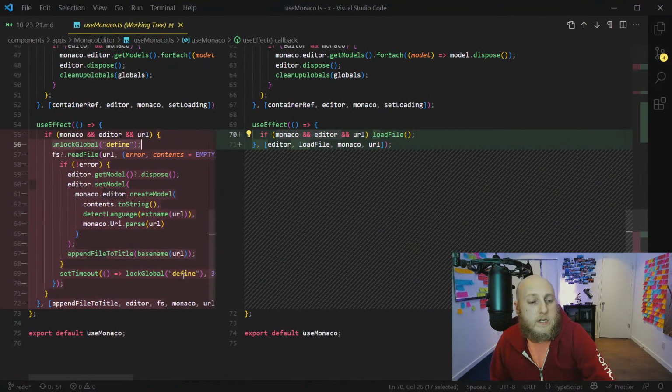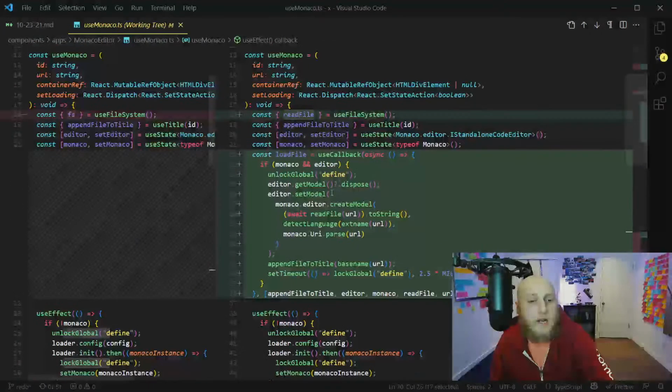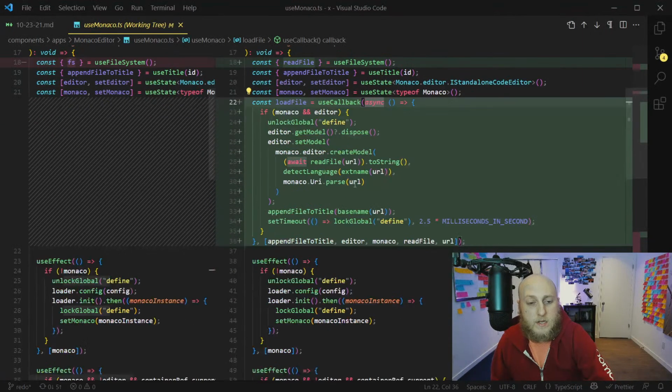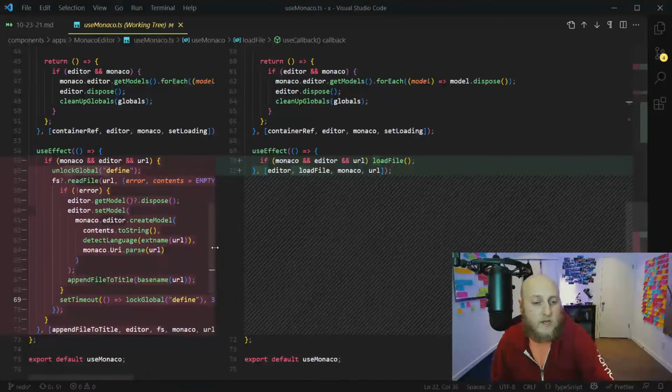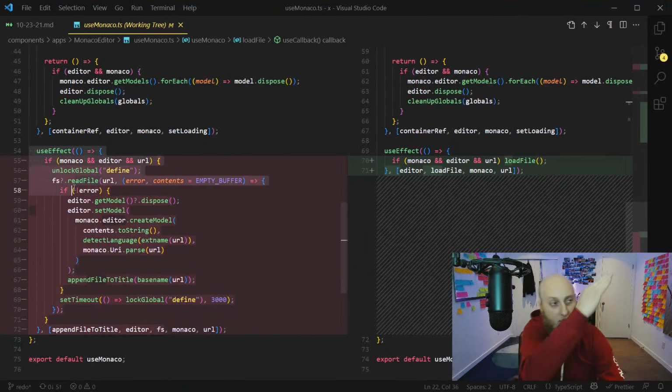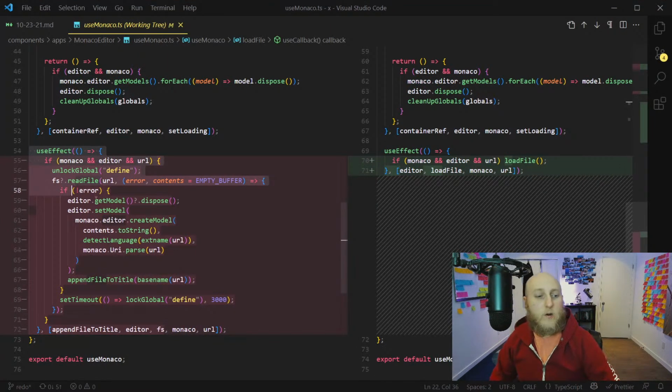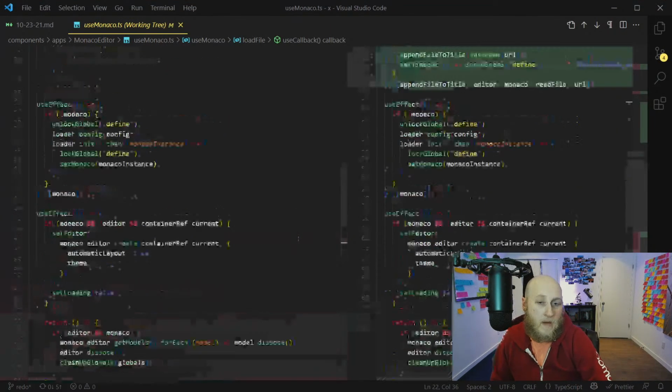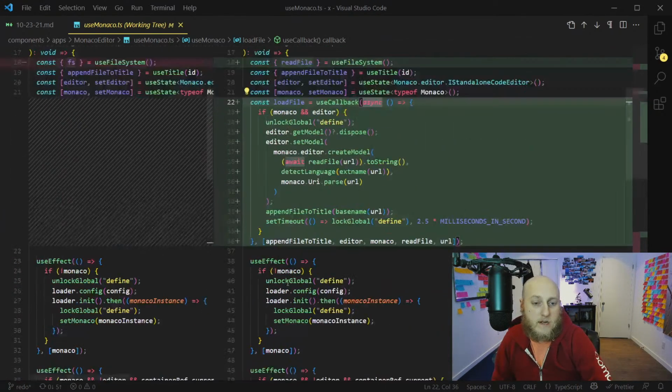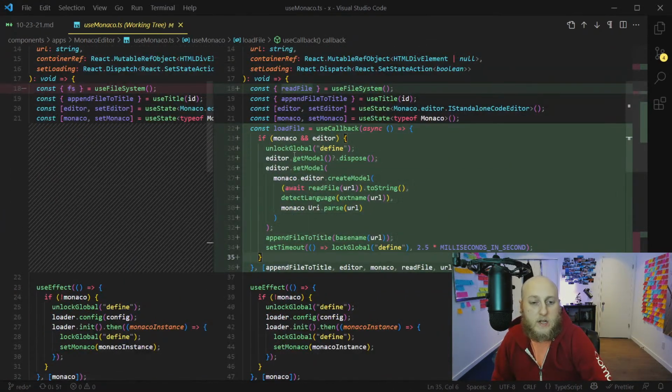The unlock part's the same and lock here at the end, but we switched to the async methods. So to me, it seems simpler. If you see here before, it was starting to get into the callback hell where it starts that slope of bracketing. And we are able to get rid of that with the async effects and just keep it pretty clean, where you unlock that define function, you dispose of the old model if there is one, you set a new one, you create it in here, the await happens here.